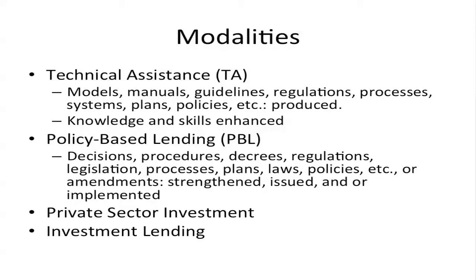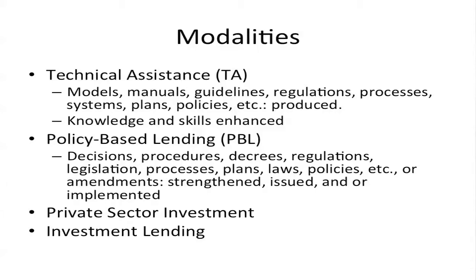Let me just touch quickly on modalities. So what type of project, when you're working in your groups, would you want to design? Many remittance-type projects may be technical assistance. So if you need new or improved models, guidelines, regulations, plans, policies, knowledge, skills, that's probably sounding like a technical assistance project. You need to train people, build their understanding, improve their systems.